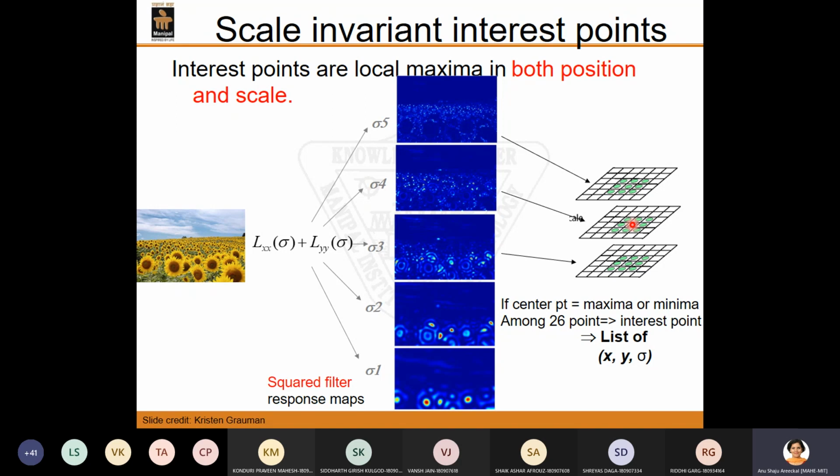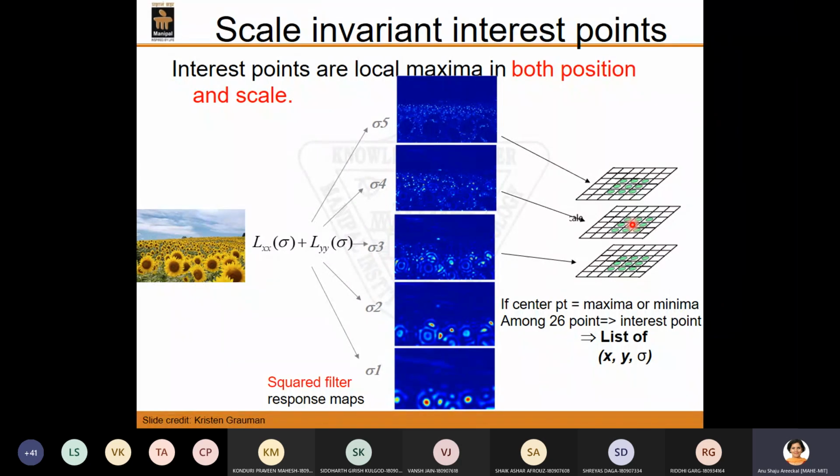I'll just repeat once again. What we are trying to do is find out interest points from this image. When I say interest points, as I said before, we are trying to represent a particular image in the form of certain interest points within the image that can better represent the image, but with lesser dimensions. I would say not lesser information. The information is there, but with lesser dimensions, or lesser variables required. Still, it contains all the important information that we are looking for in the particular image.